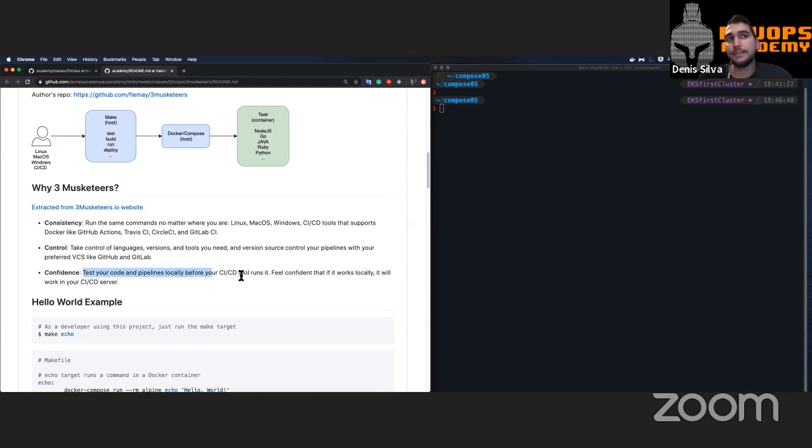And confidence, basically, because what will run in your machine is running almost in a hole inside the container. And when you do it in the CI server, it's also going to run in the container. So there's not many reasons for it to fail. It might fail, and you're going to see why.